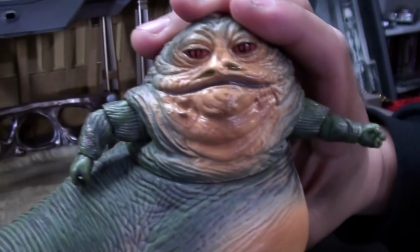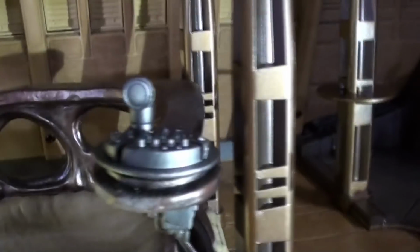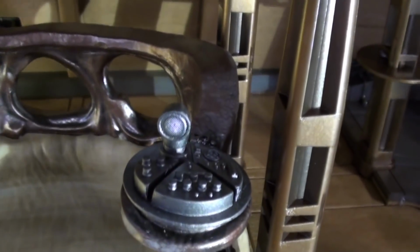You know. Let me see. He's even got little... ha, ha, ha. Oh, Mila Kunis. Mila Kunis. And then Jabba's party throne. Party throne, with Jabba's party hookah. Look at that. Actually, it looks like it's a microphone. I think it was like in the movie, he's talking. Oh, yeah, where he says, go to the Sarlacc pit.